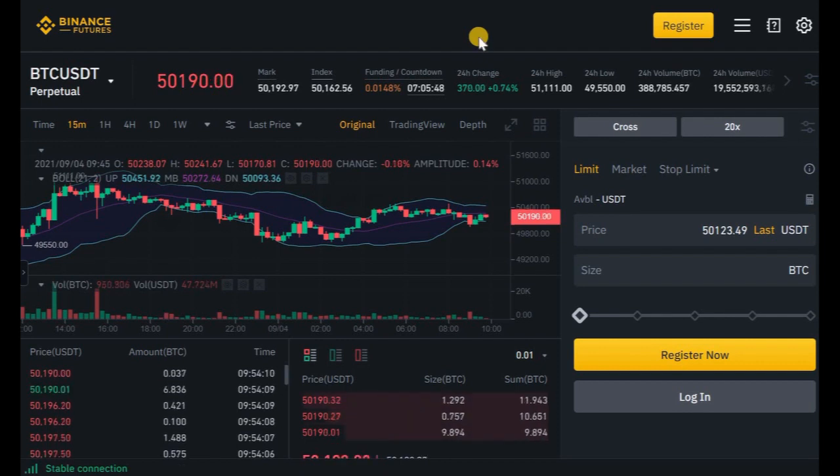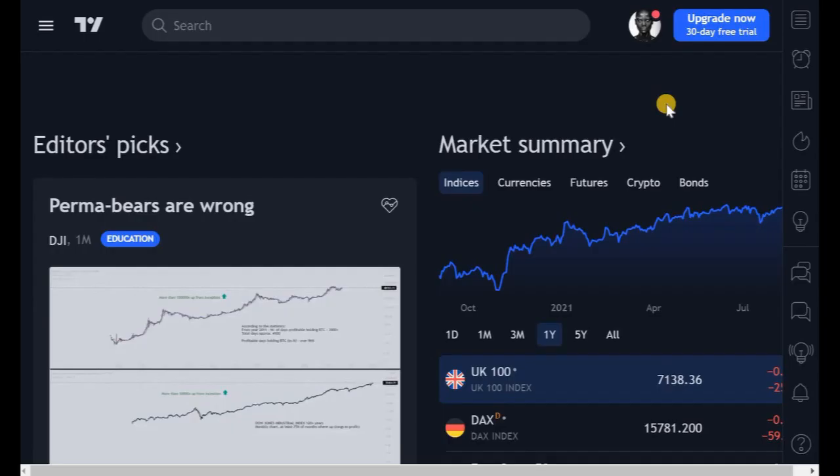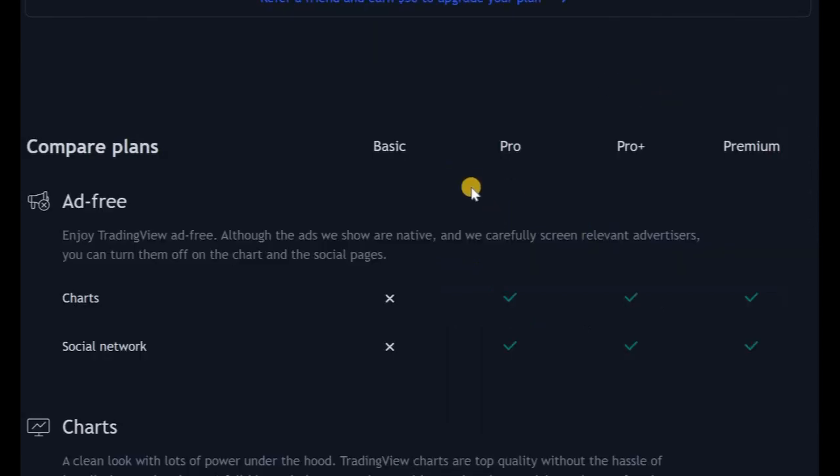Once you've identified the exchange you want to use, the next step is to go over to Tradingview and create an account. On Tradingview, you can create a free account and use that account for as long as you want. There are different plans on Tradingview, but if you are just getting started, you can stick with the basic plan. The basic plan would help a lot. All these other plans that you see here, all this Pro and Pro Plus and the Premium plan, these other plans would help when you are more advanced in trading.